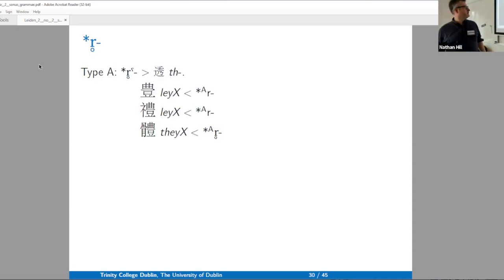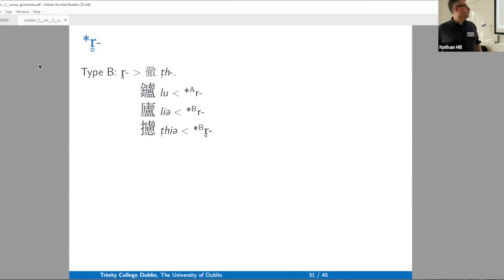But this one fits the patterns we've seen so far, right? Sna becomes ta, shla becomes ta, shra becomes ta in type A syllables. Whereas na becomes sha, shla becomes sha in type B syllables. So we kind of expect shra to become sha, but it doesn't. Or to be more precise, we don't find it convenient to propose that it does because we don't get shas showing up in the place where we would want to use that proposal.